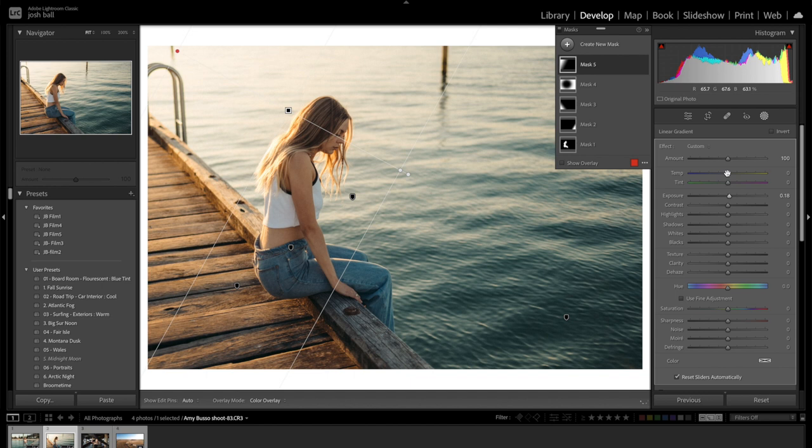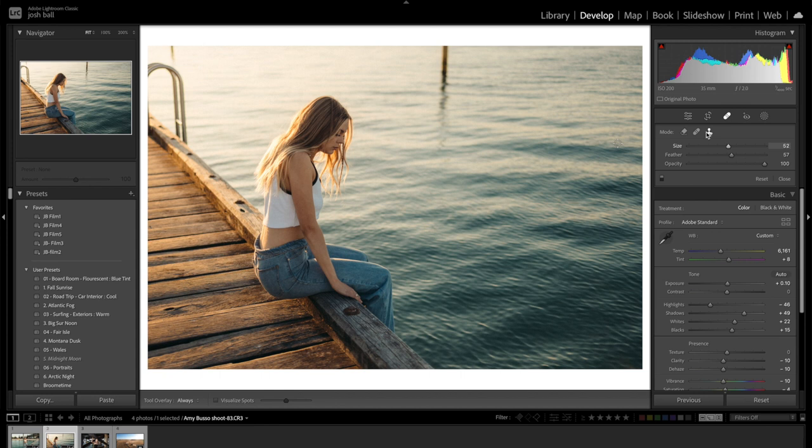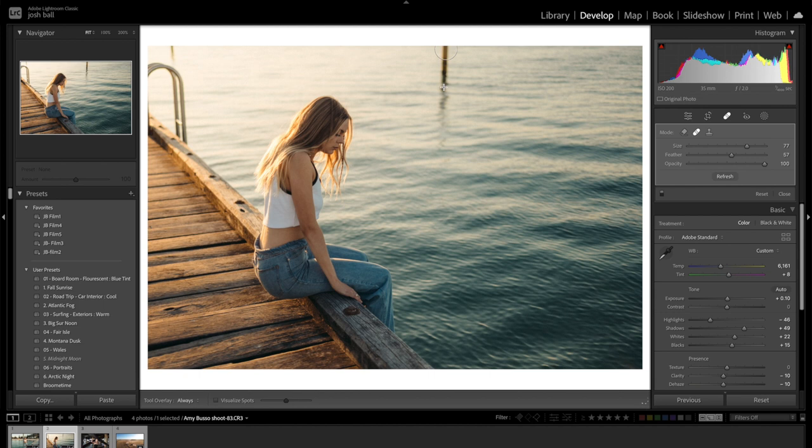Up the temp to make it a little bit warmer and glowy, just to complement that nice sunset feel of the glowing warm colors. That's very subtle before and after. Now I'll probably go into Photoshop and remove this crane. In this new Lightroom we have a clone stamp and a brush tool, so let's see what it does - you slide your fingers up to expand it and click and drag. The reflection in the water is a challenge, but let's see what this new Lightroom does since you couldn't do this in the old one.